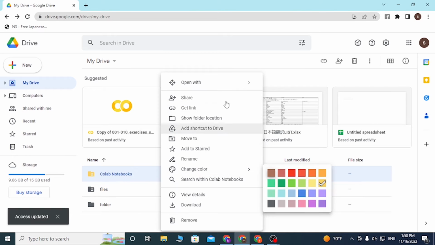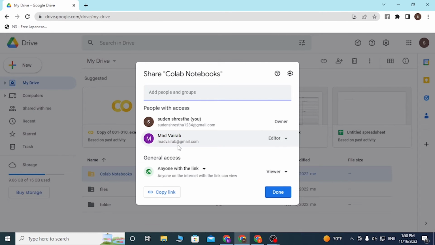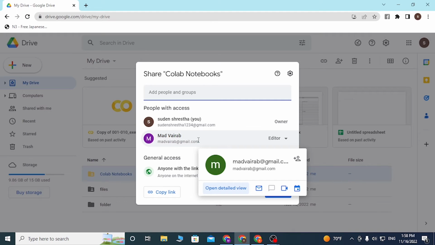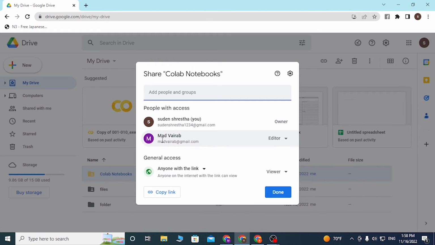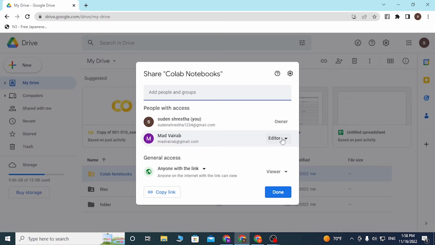Let's go to the share button again. Let's go to share profile, and after that you can see I had shared an invitation to access my drive to this account, which is Matt Burnham, and it has currently got editor access.